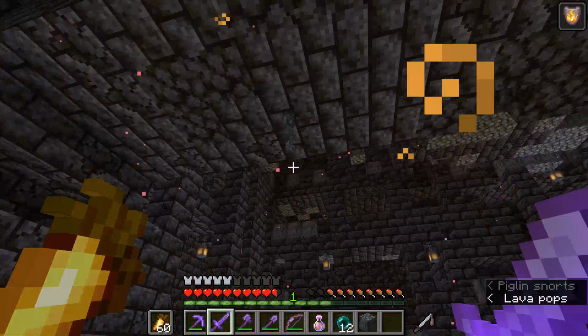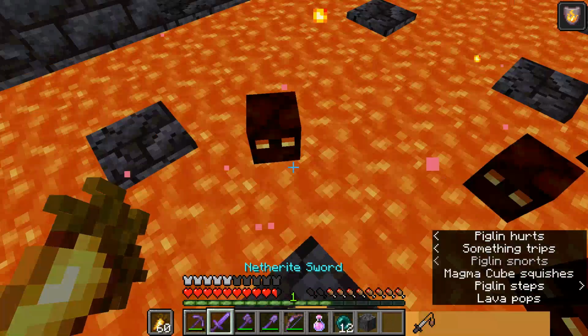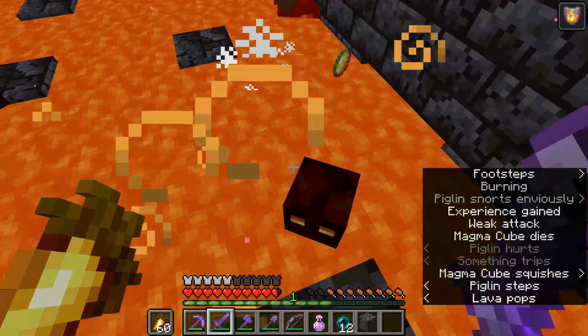I know that probably hurt you guys inside. That's the first rule: don't break the spawner. But we don't need any kind of magma cream at all. We have like 3 sources of it, so we're okay.